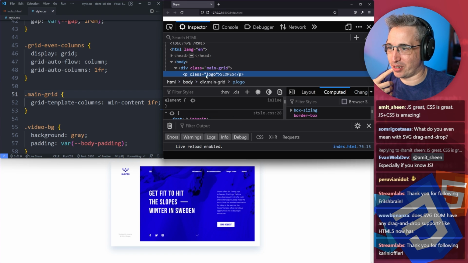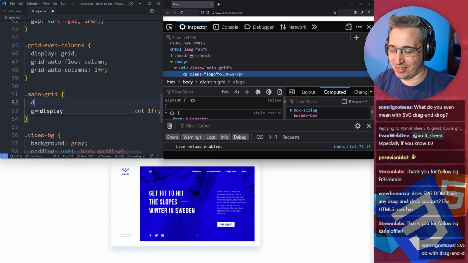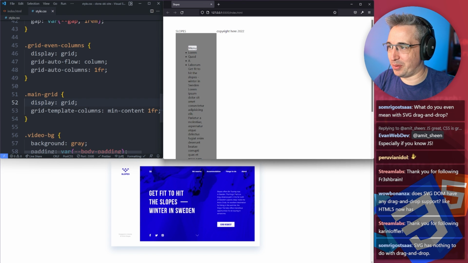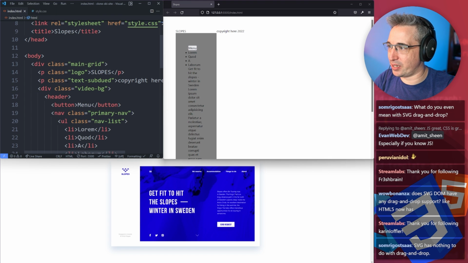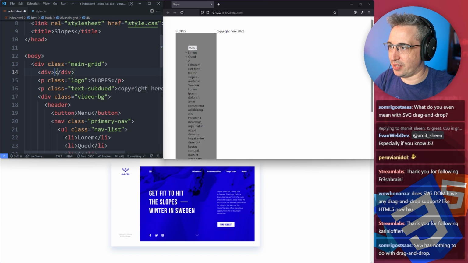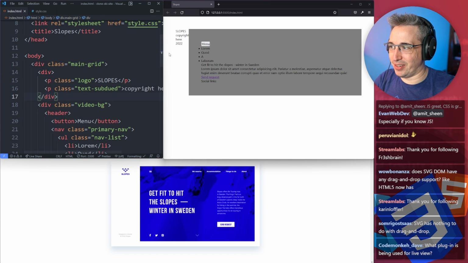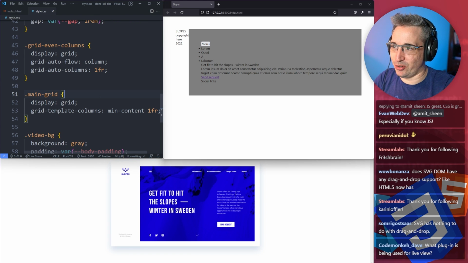Let's go see why it's not working. Oh, display grid would help. Even though I say I know what I'm doing with CSS, clearly I don't. Okay, so that should set that up, but it's already not working as intended. Oh, okay, right. Let's just put this all in a div then. There we go. It just makes it a bit easier. This is a div, no class on it. I might need one eventually to space it out a little better, but whatever. That should do the job there.